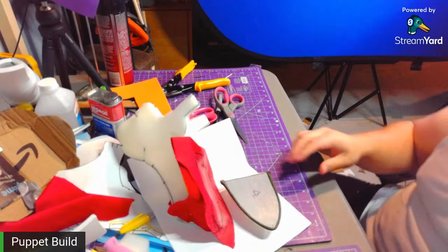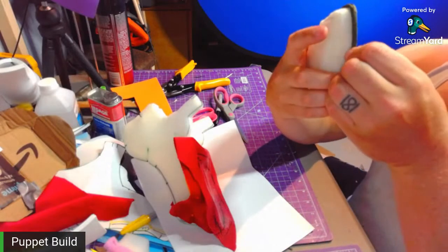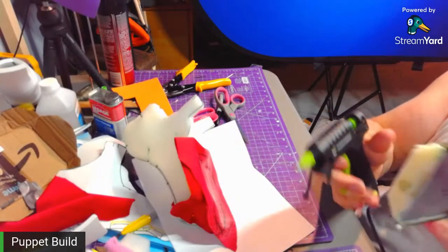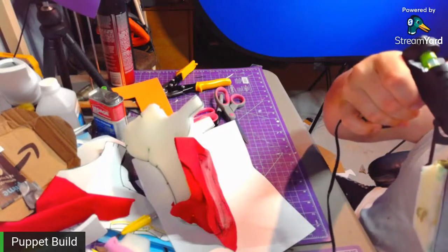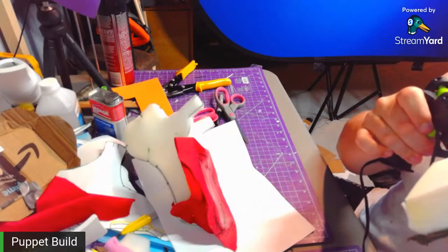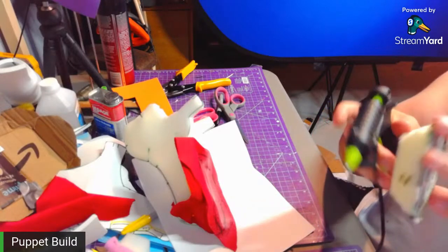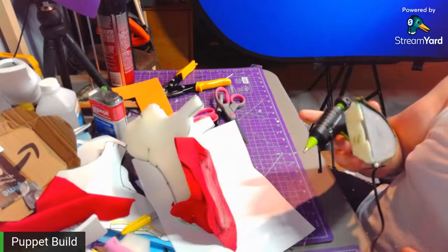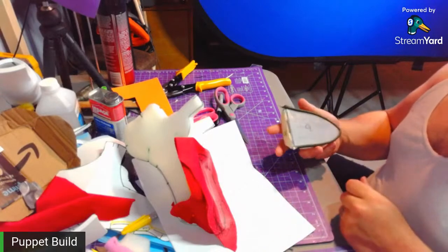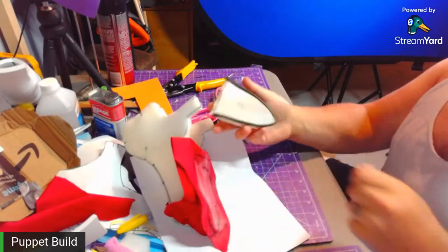Okay. So we're just waiting for this to get tacky. I don't know how well it's going to stick at all. But you know what I am going to do right now, just because I want it to, it says 358 for me. Yeah, so we're at the same level. Okay, so I just want to build that up a little bit in there, just so it doesn't roll. I want it to stay. You know what they say about hot glue guns? It's hot. So hot right now. Okay. Oh, just because of this ridge, it's going to be a little bit tricky. Still needs to dry a little bit longer. All right.